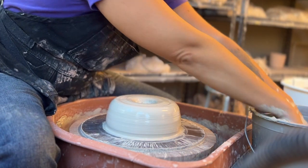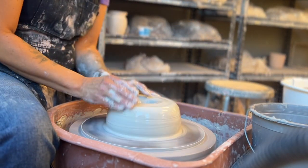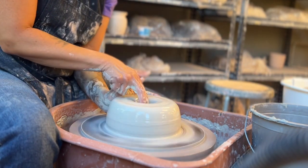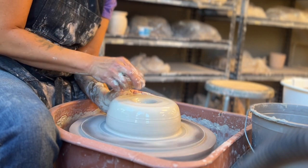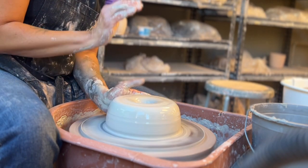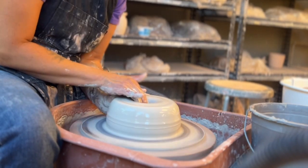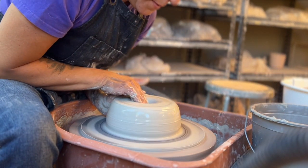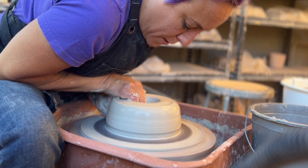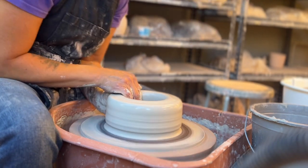The larger your pot, the thicker your walls tend to have to be. All right, so now I'm gonna open up, and again, when I opened up normally a smaller piece, I would use 2 fingers and pull towards me, or some people will pull this way. I don't do that. So now, bigger clay, bigger tool, I'm gonna go from 2 fingers to 4 fingers. I'm gonna go all the way down to that hole, and in one fast swoop, I'm gonna open up the bottom of my pot.